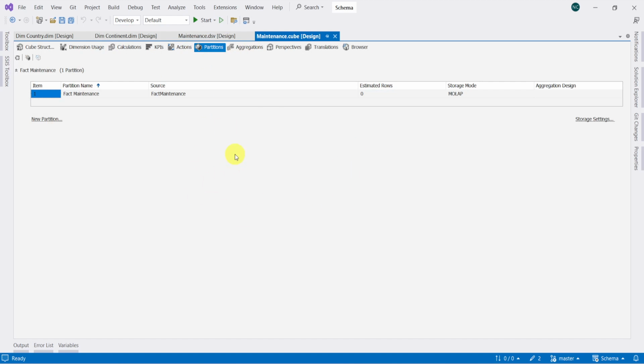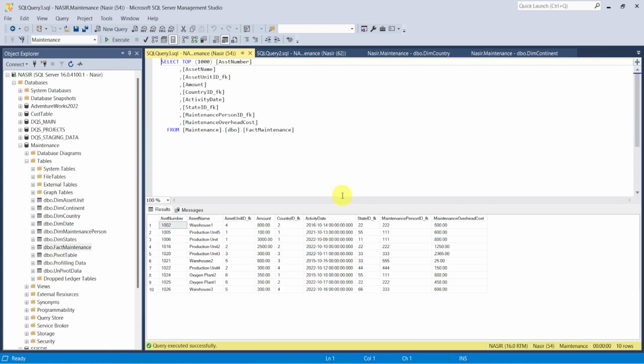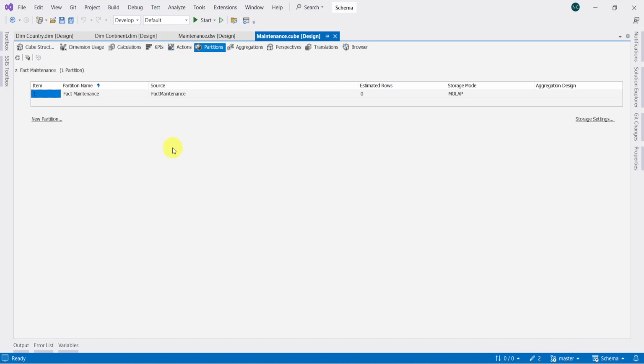So let's say we are inserting 1 million records each day within our table. In real time, there will be no 10 or 20 rows. There will be billions of rows, and each day or each week, depending on the data, there will be a lot of rows. So in that case, how can we process our cube faster, or how can we avoid processing the cube each time something changes?